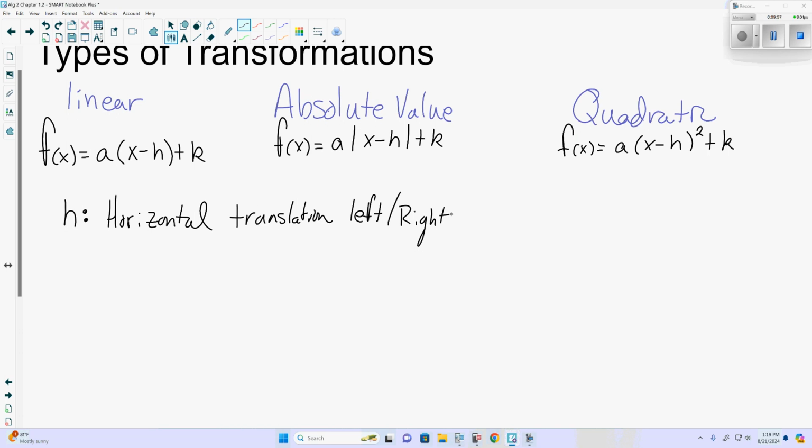Okay? Because again, normally, I drew a little arrow and wrote above it left, right, left, right, left, right for all three. As I realized this morning, again, I keep forgetting that it gets a lot for each one. So let's just make it a little bit simpler. H across all three translates it left or right. There's a little bit of a stipulation with it. We'll see it here in a minute. Because if H is negative, it's going to move it to the left. If H is positive, it's going to move it to the right. K is our vertical.